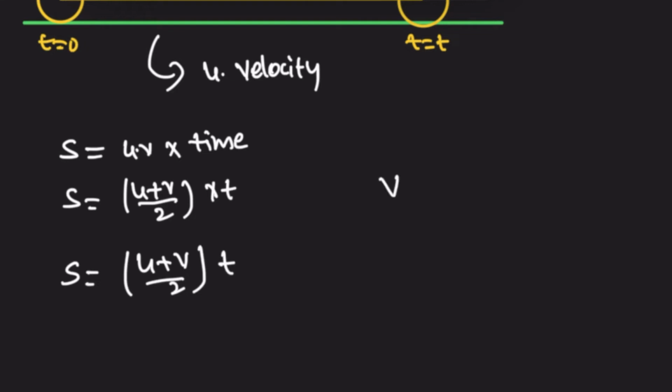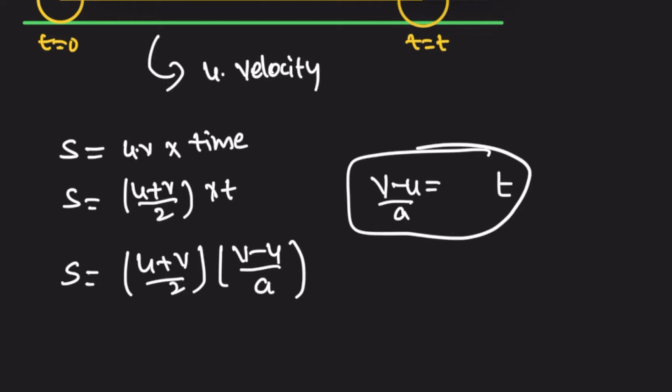We already have one of the kinematic equations, that is v is equal to u plus at. Look here, time is there. From this equation I take t as the subject. So how do you take t as the subject? First bring u to this side, then it becomes v minus u equals at. Then bring a to this side: v minus u by a. So what is the time here? That is (v minus u) by a.